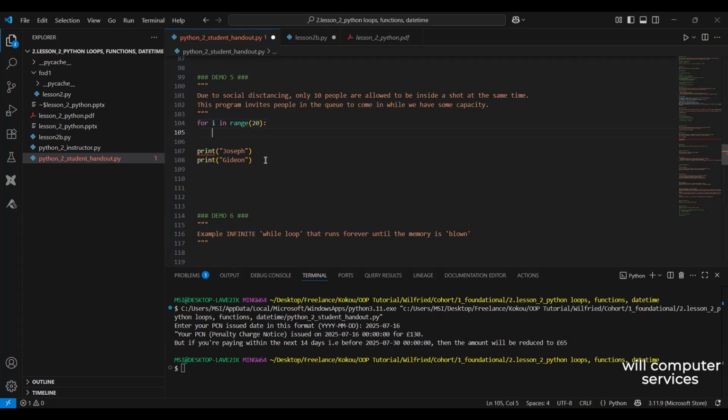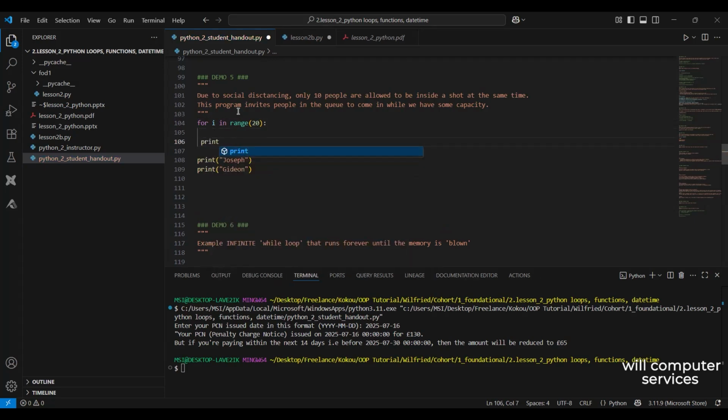Then on the next line, you see when I press enter, the cursor has been indented. It is no longer starting at the beginning. Remember when I said at the start of our session that space has meaning in Python? At the beginning of a line, when you're writing a command, you don't put a space before it. If I put a space before print, it's going to raise an error for you, because Python takes space at the start of a line very seriously.